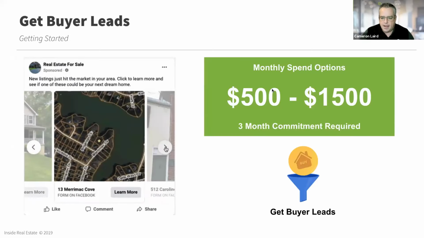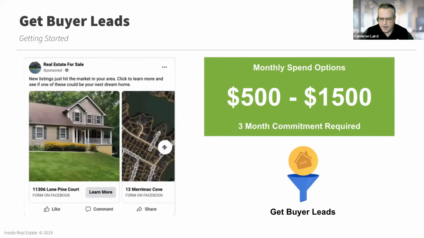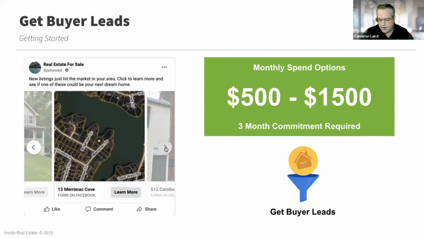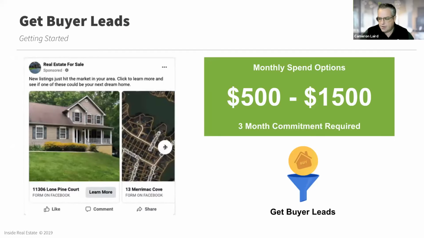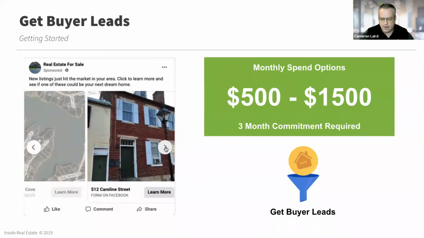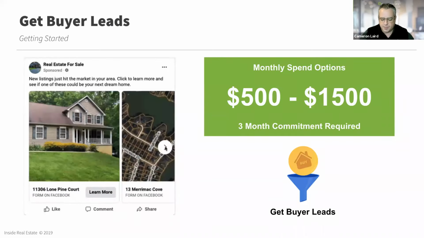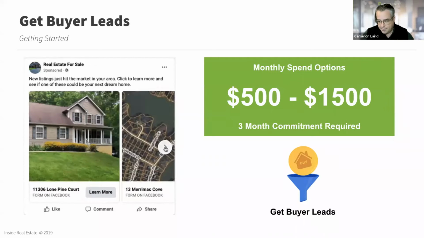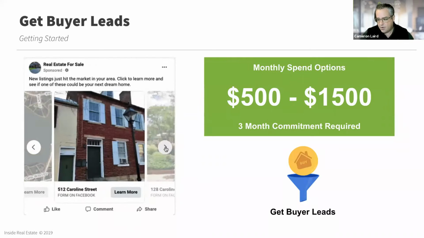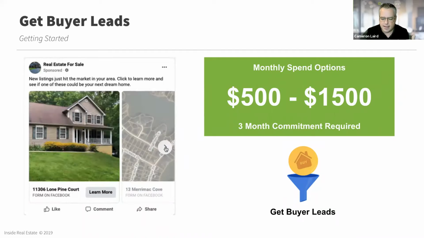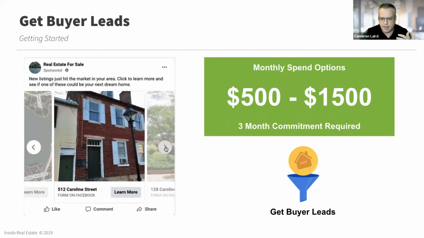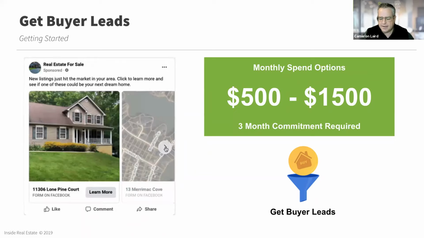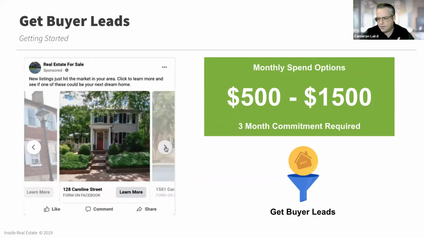So this product is all set up for you. It's ready to go. Subscriptions start at $500 a month, and that's going to get you a pretty substantial ad spend that's going out on Facebook to display these ads. We do require a 3-month commitment because there is a little bit of a ramp up time. And from that, you're going to be getting the ad out there. The pricing tiers, the benefits are basically the amount of ad spend.